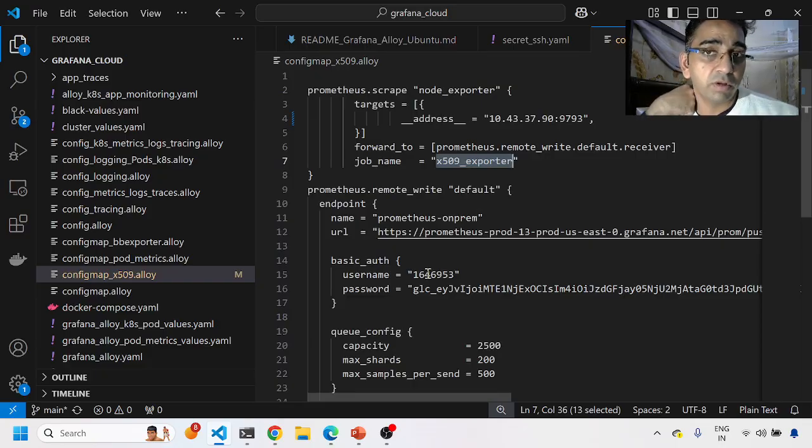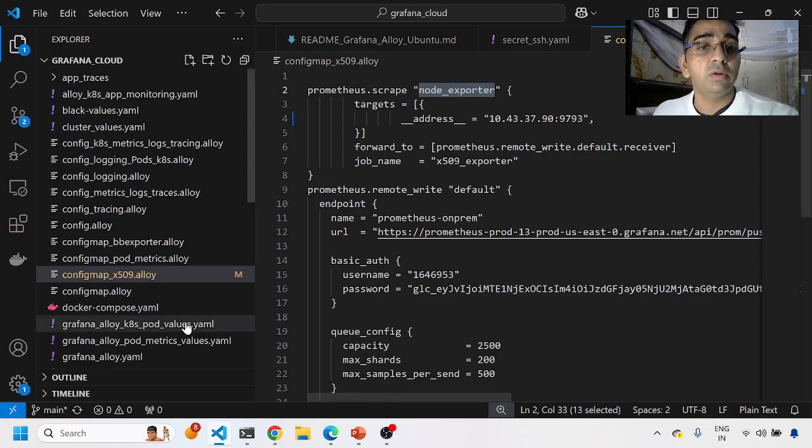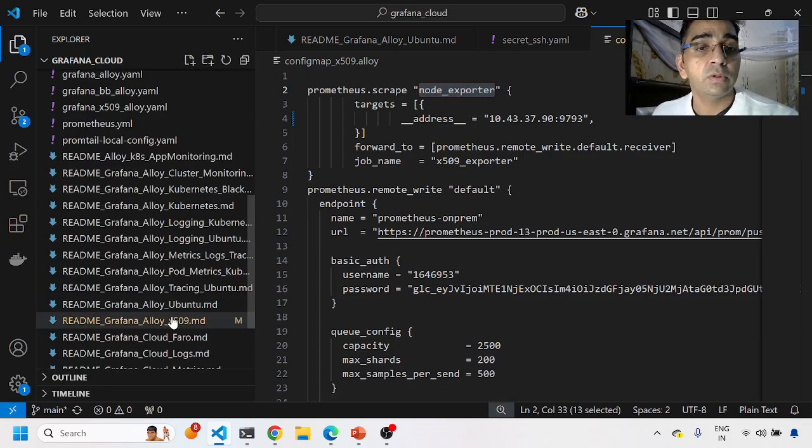Pretty simple. I'm scraping only one endpoint. Let me keep the same name because I'm using this name somewhere, I guess. If not, that is fine. This name is okay.